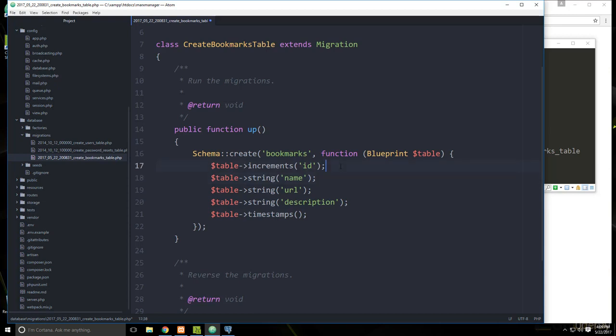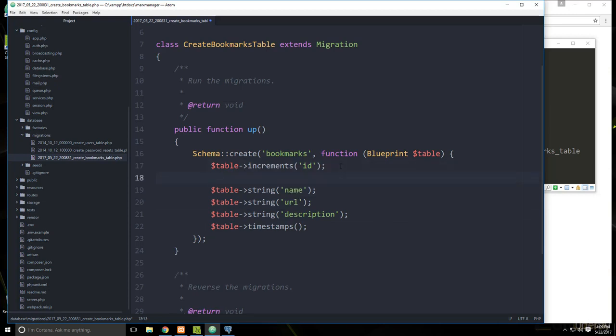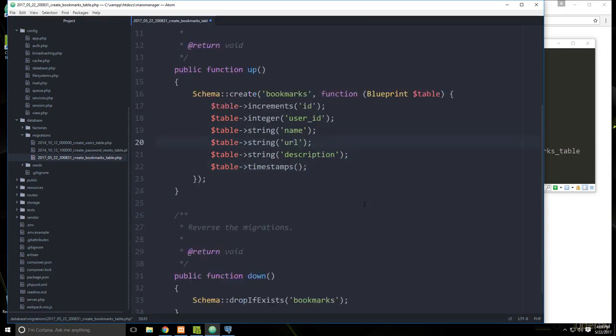Oh, one more thing, we want a user ID because we want to connect the user to the bookmarks. Okay, so you should only be able to access and edit your own bookmarks. So what we'll do is make this an integer, and then we're going to change this to user_id. All right, and that should do it.